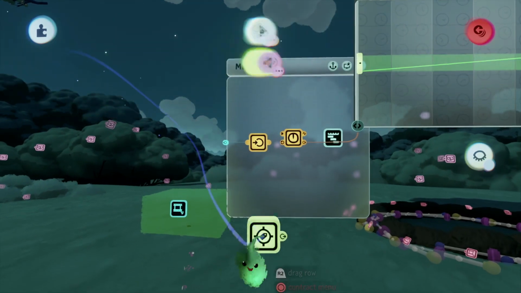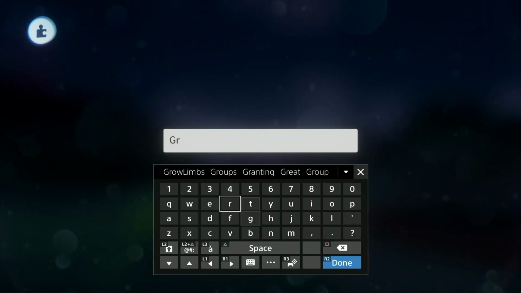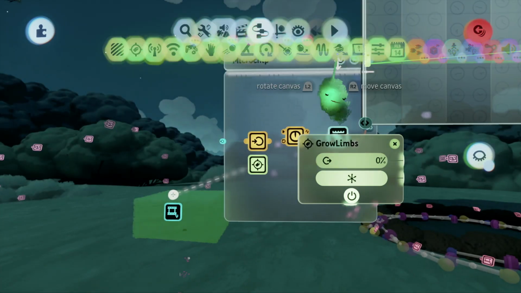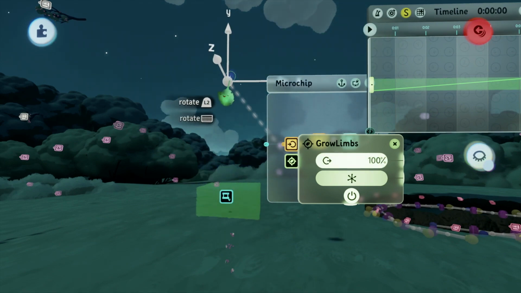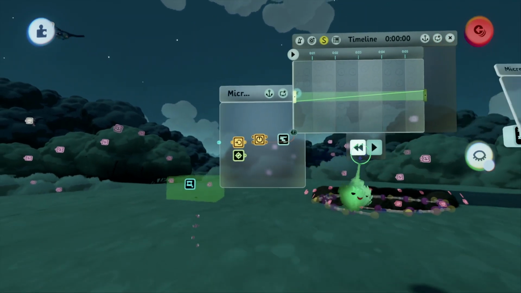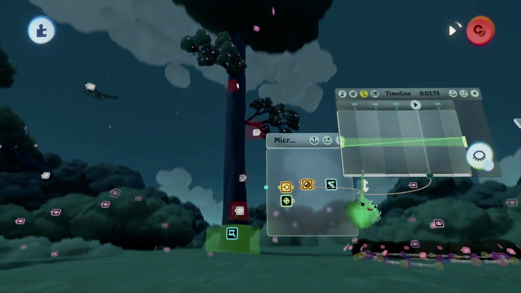We're going to take one other little liberty, put down a tag, grow limbs. This is the point. You can basically adjust this tag. Whatever point you want the limbs to start growing, this is where it will be. So we're going to try about there. You can see them coming out.